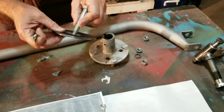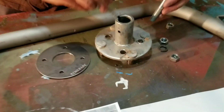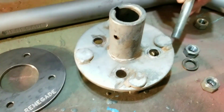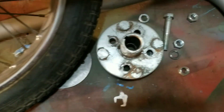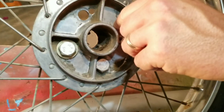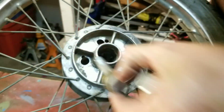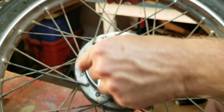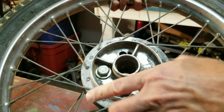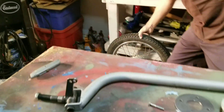These bolts are way too big - five-sixteenths would probably work fine, but this looks close to three-quarter inch. His holes don't line up, and the Honda wheel has holes already in it. He drilled out the original holes there. I'm going to use a different set of wheels - these are okay for backup but I won't use these for the new builds.